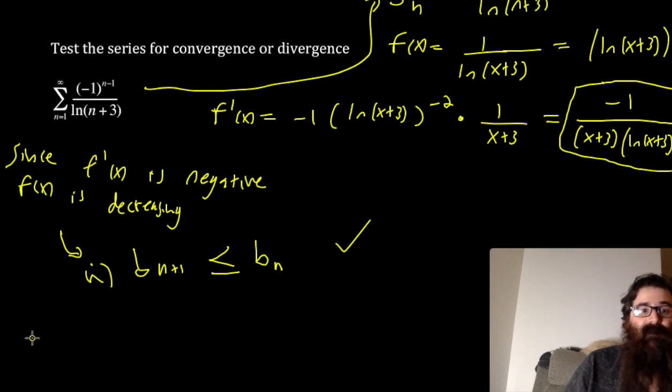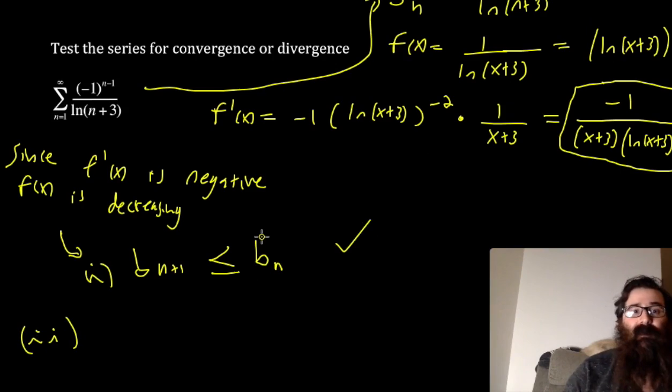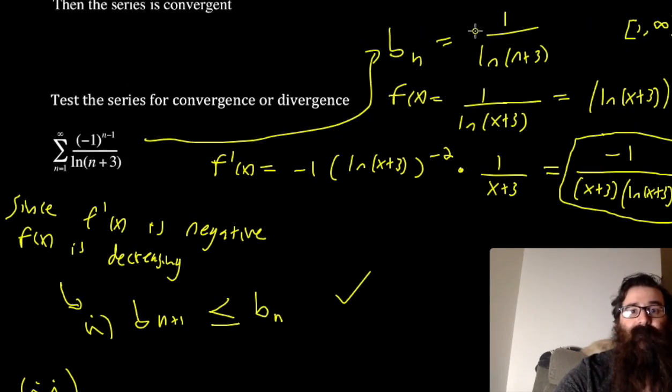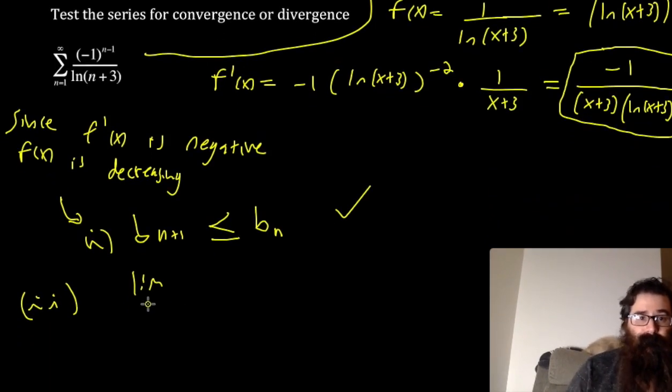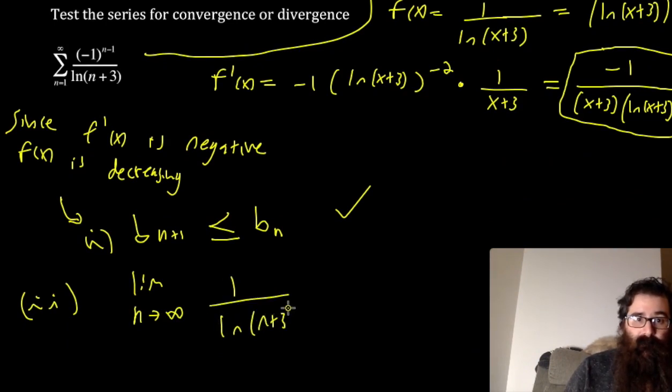Bam. The second thing I have to check, and there's just two things I have to check, would be now taking a look at the limit as n goes to infinity of b sub n. So you say, well, now I want to look at the limit as n goes to infinity of 1 over ln of n plus 3. And there's not really too much to say here. We could talk about it colloquially, but I want to make sure I have good notation when I write this out. And in that regard, there's really nothing to write other than the result.